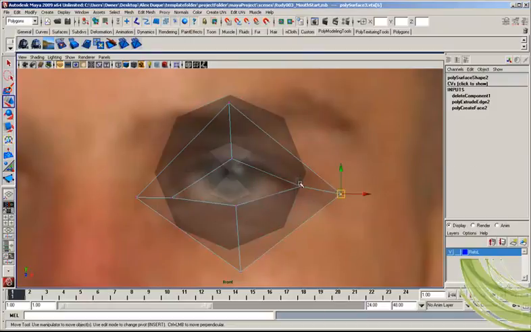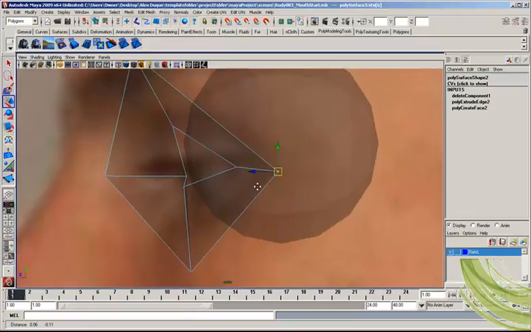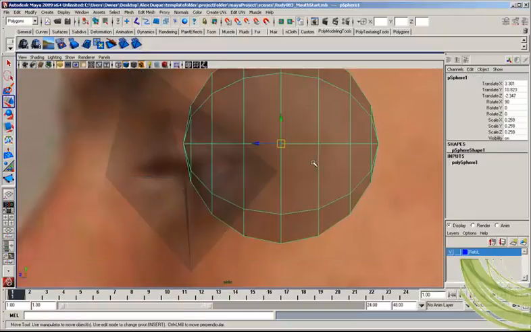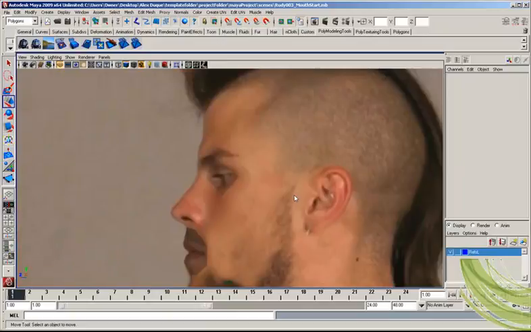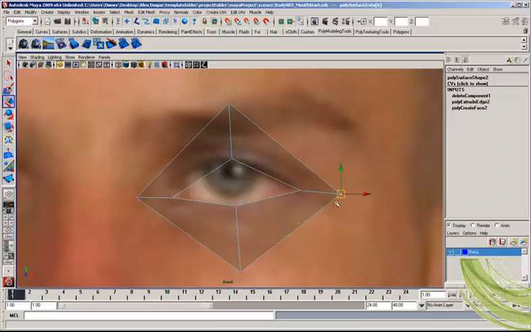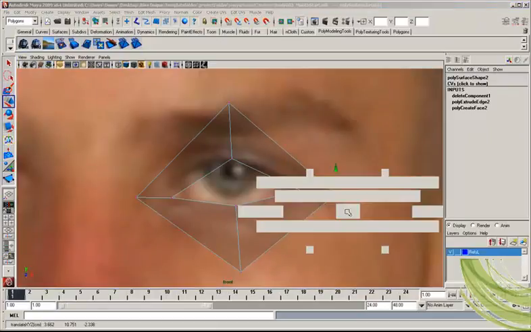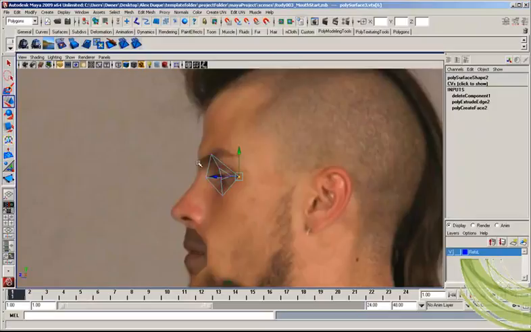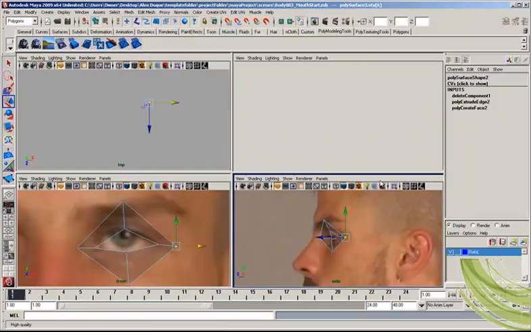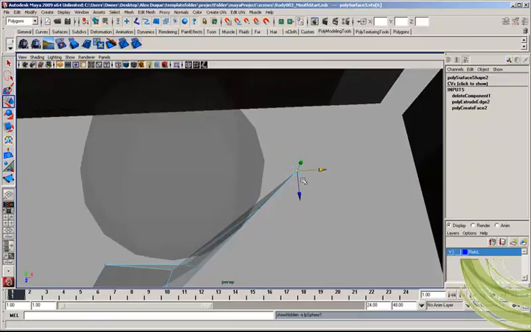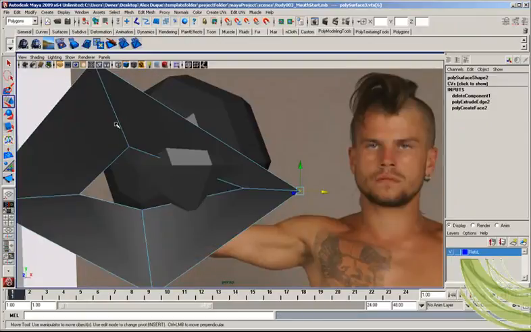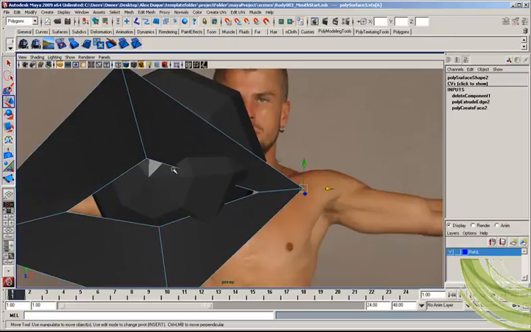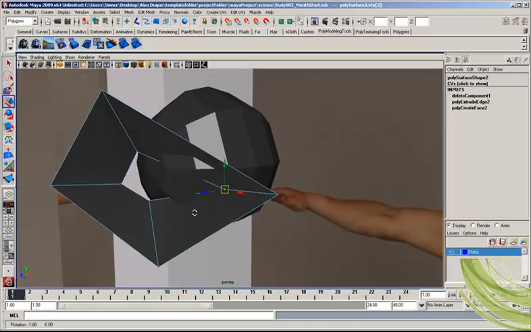So once we get that main shape there, we can go ahead and see if this is way out or not. I'm going to hide this for a second. Let's see, this is like where that dark area is, and that dark area would be about there. So it's not too bad. It's not too bad at all. Control Shift H. So now we got this, and it doesn't matter if this is penetrating as long as the vertices themselves are not penetrating.